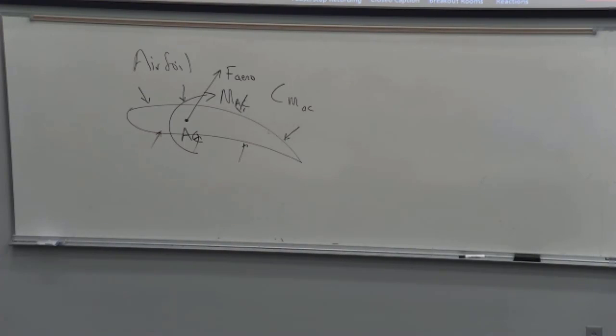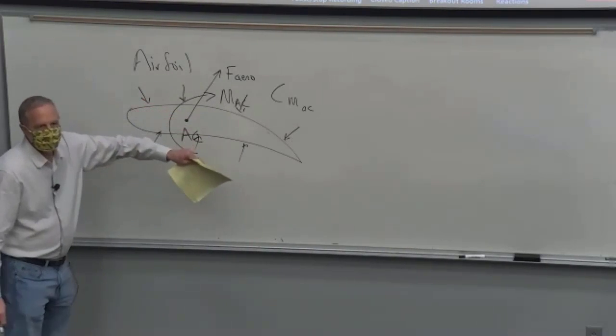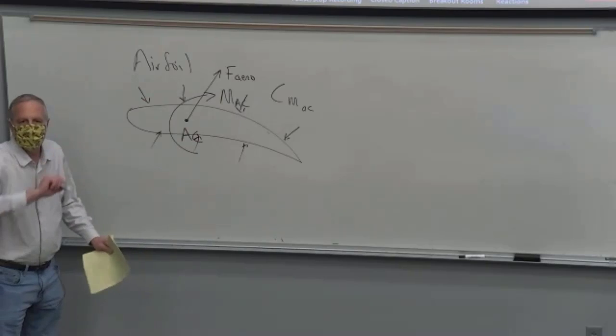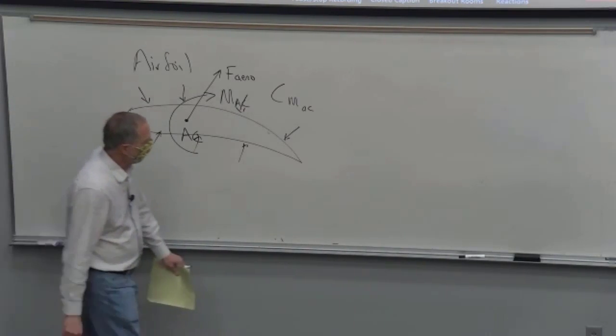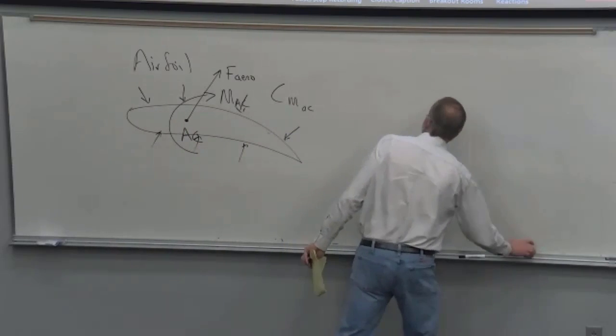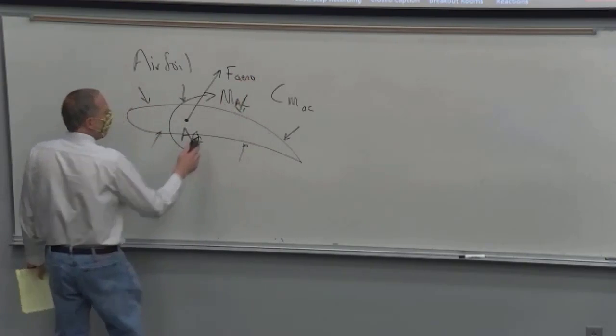But now we're going to put airfoils into a wing. And so once we get this force and moment resolved onto the airfoils, now we're going to have a distributed load along the wing span as the airfoils are put into the wing. So we have to do the same thing. We have to take the distributed load there and figure out the total force and the total moment of the wing.